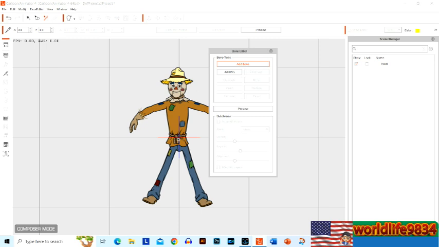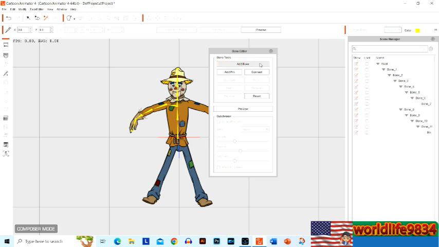Now I need to think of this like the human body. I'll start with the middle of the body here, work my way up into the chest, go to the neck, just a little bone there, and then through the head, and then we're finished, left click, done. Now I need to go into the arms. Again, start in the middle of the body here, and work my way into the joints of the body, the elbow, the wrist, and then down to the hands.